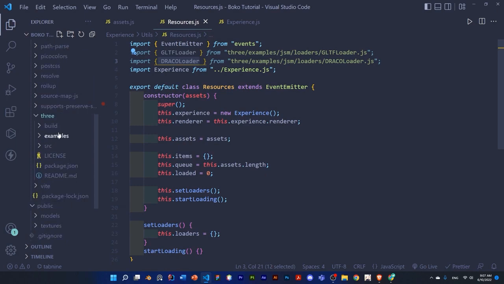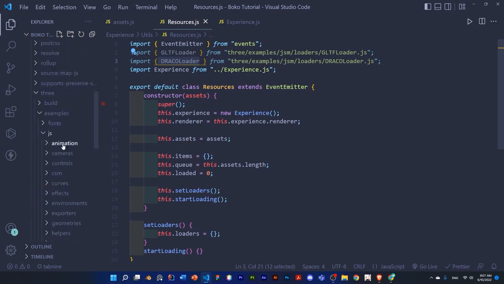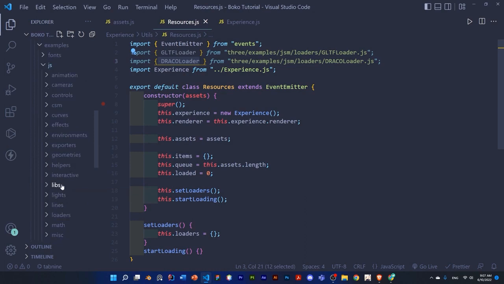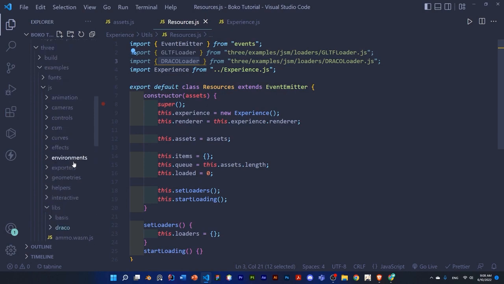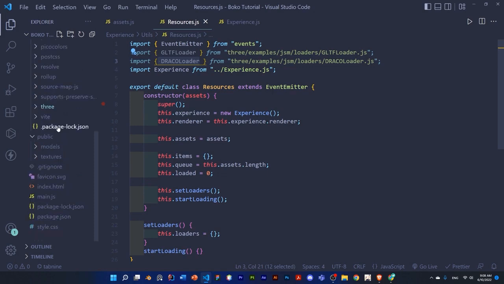Let's go into examples, js, and then let's go to libs, which is short for libraries. And then you can see this draco folder here. And what you want to do is select that folder, hit Control C, then we can close the three folder, and then select our public folder and hit Control V to paste that entire folder right there.